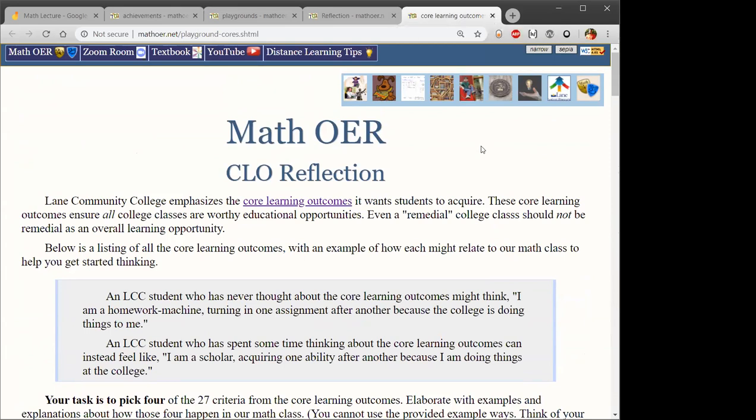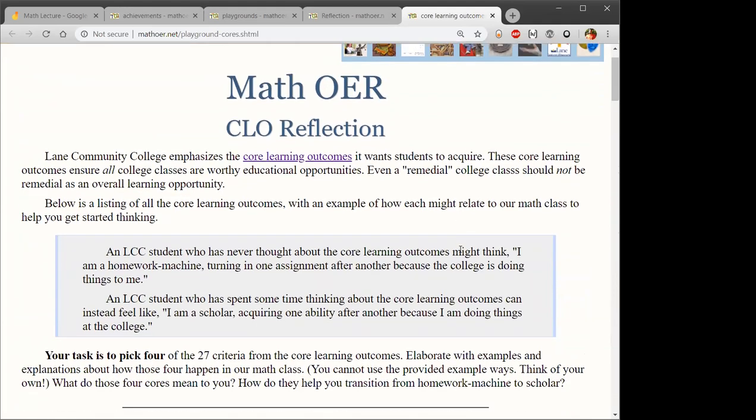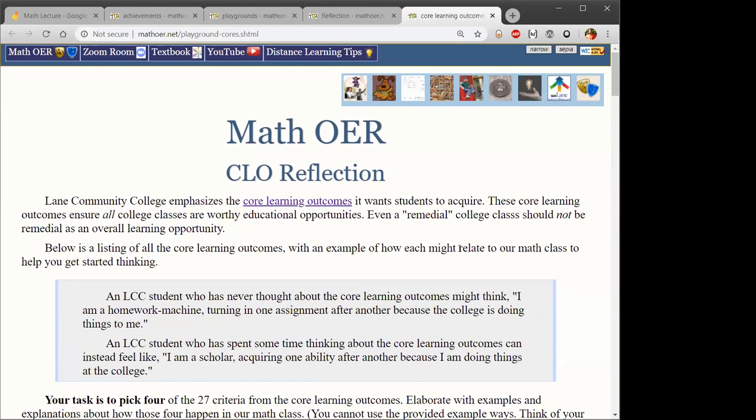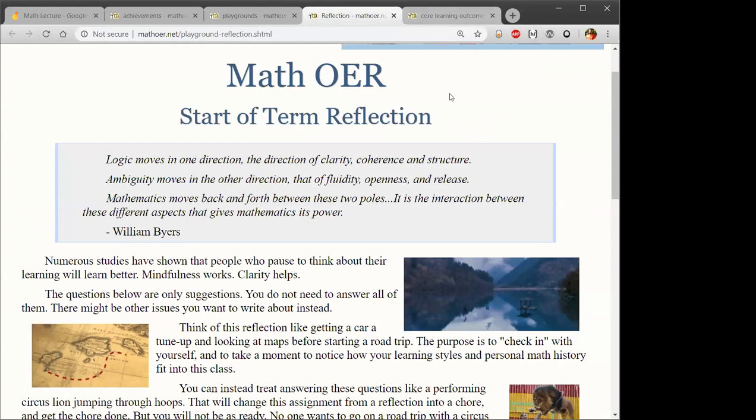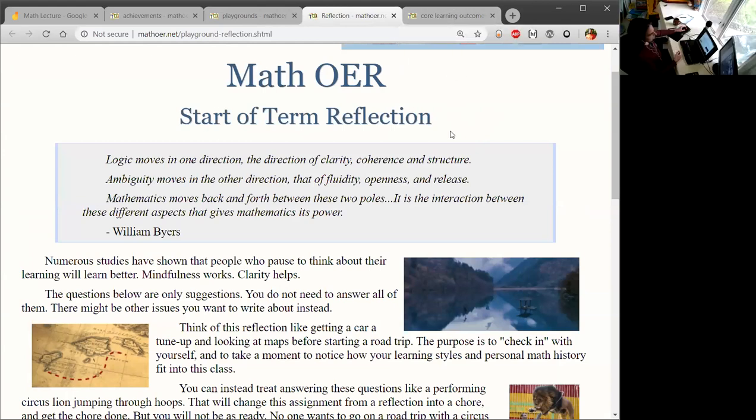Can you just email that one as well? To clarify, the reflection is due by this weekend, or the core and the reflection? Both of them are due officially like Monday. So hopefully you get them done before Friday, because it'll be a nice sunny weekend and who wants to be writing a math essay? But if you don't get them done Friday, I understand the work week isn't the best for everybody, so do it over the weekend. Okay, so someone else got cut off.